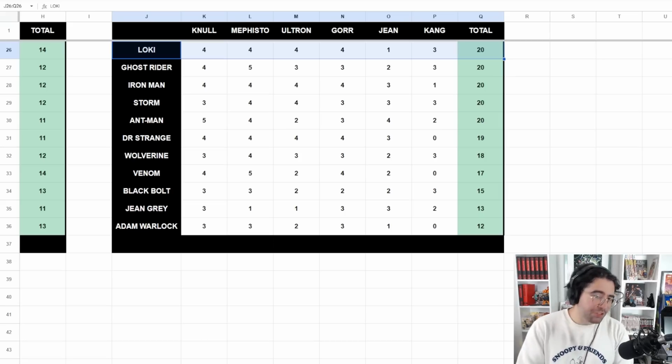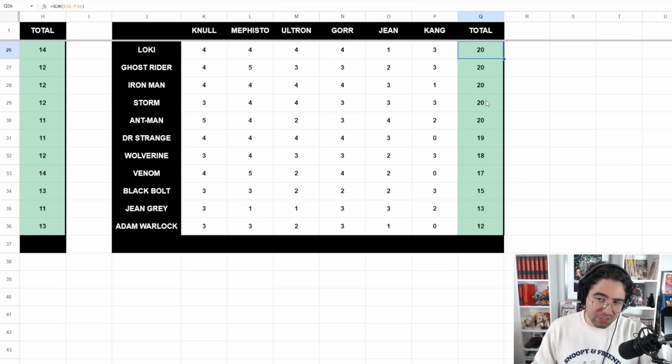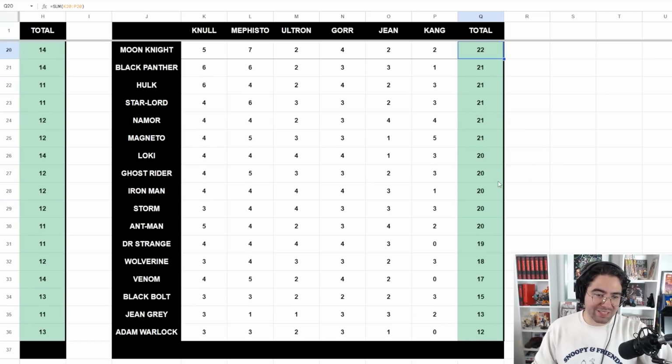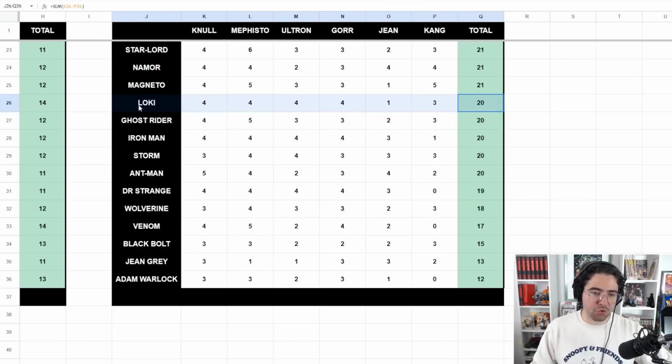Speaking of world boss stages, if we take a look at the tier 4 Giga Guide, Loki is available for 4 stages or fewer for all of the world boss legends. So that puts him at 20 total stages, which is actually under the average number of stages of 22 that current tier 4s inhabit. So that is not very good for his world boss value.